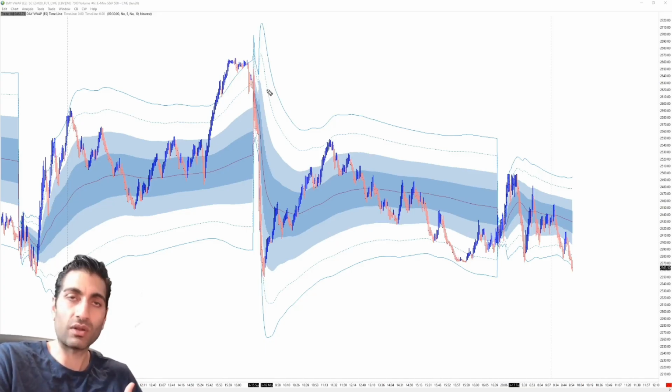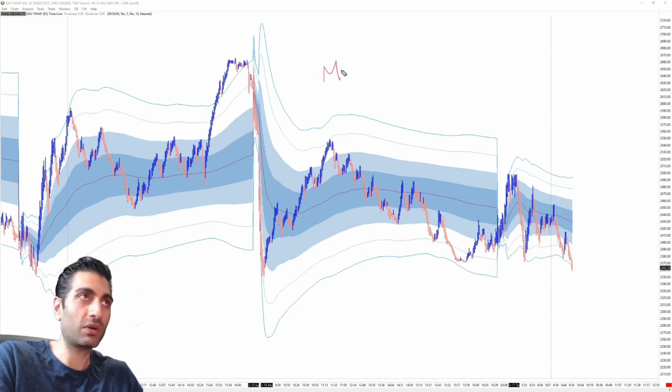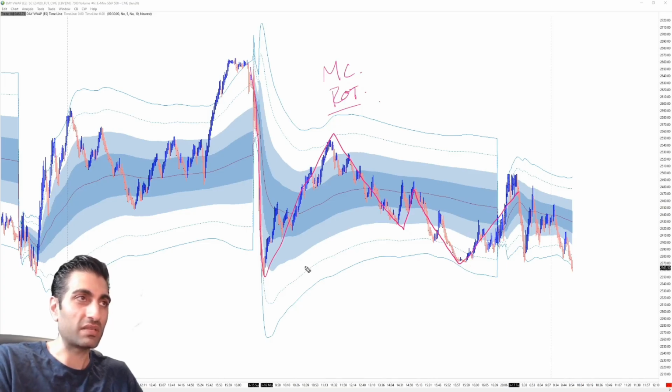again, depending on how microscopic you want to get, what's the market condition? To me, this is a rotation, balance. Because what are we doing? I probably wouldn't even mark that, but basically we're rotating. As we come down here, then we come up here, I'd probably be looking for shorting opportunities there. I might be looking to get long here or here. Might have got stopped out on that one, but essentially to me it's very balanced.